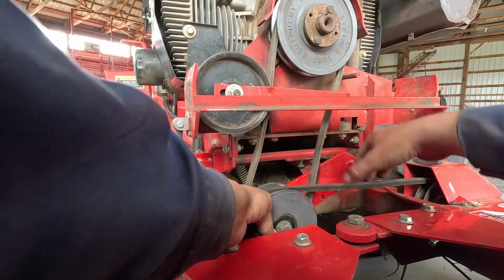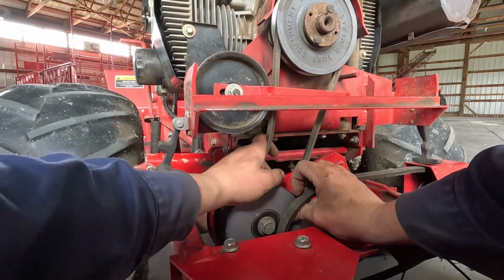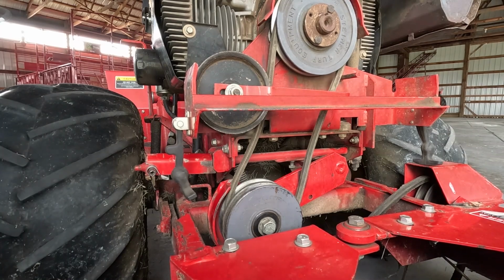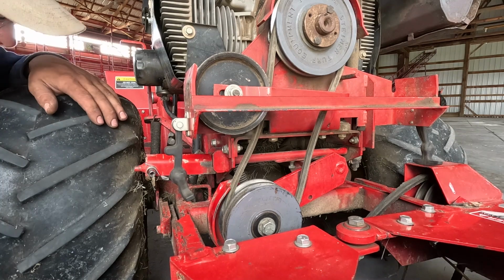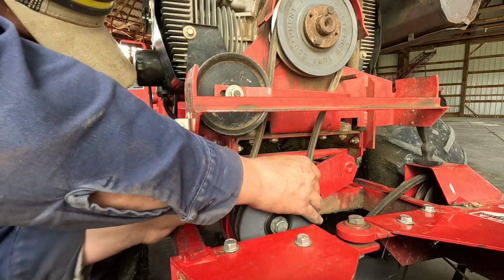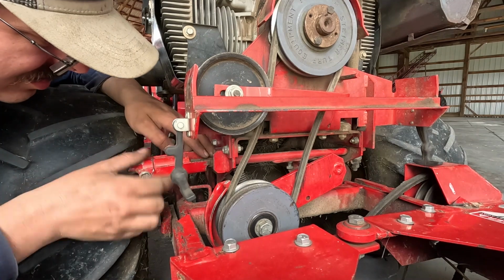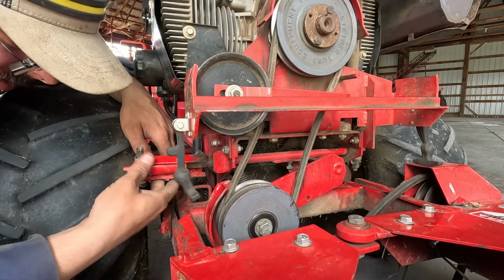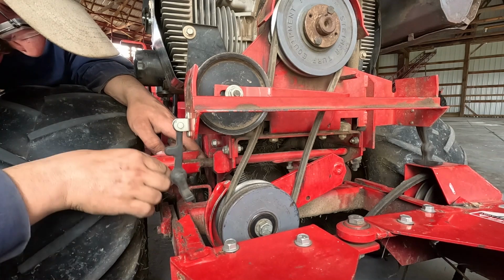Yeah, this didn't change a bit. And this didn't change. Why is this thing wanting to fight me now? Oh, that I have no clue why this thing wants to fight me. I don't like when things put up a fight. I want things to move smoothly. You gotta back this thing off all the way, maybe? I mean, I see it does have threads. Okay. And it is backing out, because I'm visually seeing with my eyes that it is getting closer to the tire.